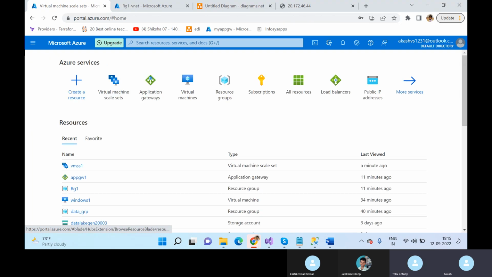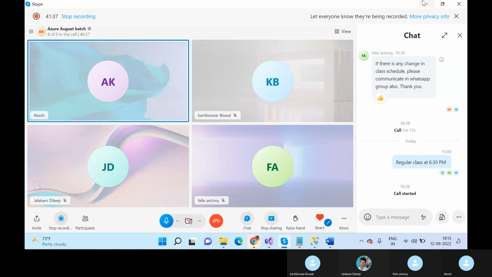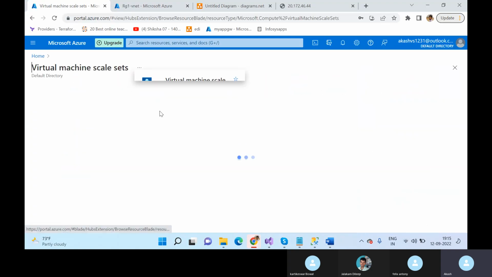Any doubts till this point? Yes, Akash. If we already have 3 VMs with the same configuration, how do we add those three VMs to a new VMSS? I think you cannot add.